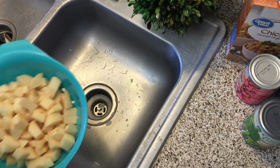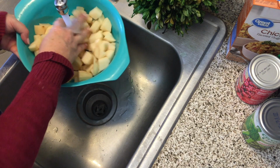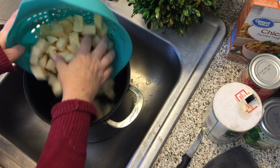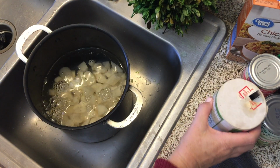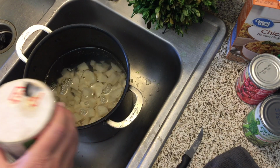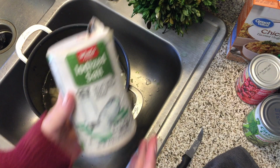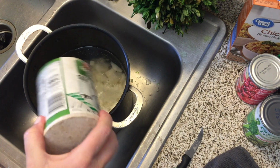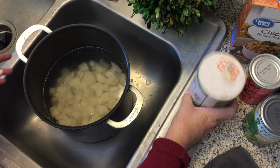I mean, I'm only going to use maybe 3 or 4 potatoes for the mashed potatoes, and then I'll have the entire bag left over for the coming weeks, probably last me a couple weeks. And since I'm cooking potatoes, I'm going to add a generous amount of salt to the water. It just seems to make such a difference when you salt the water as opposed to trying to make up for it and adding more salt after they're finished. By cooking it in the salt, it seems to permeate the entire potato.